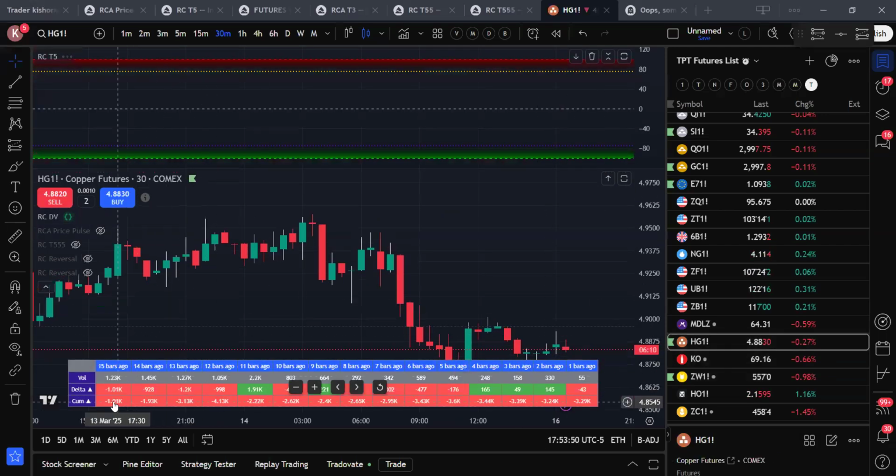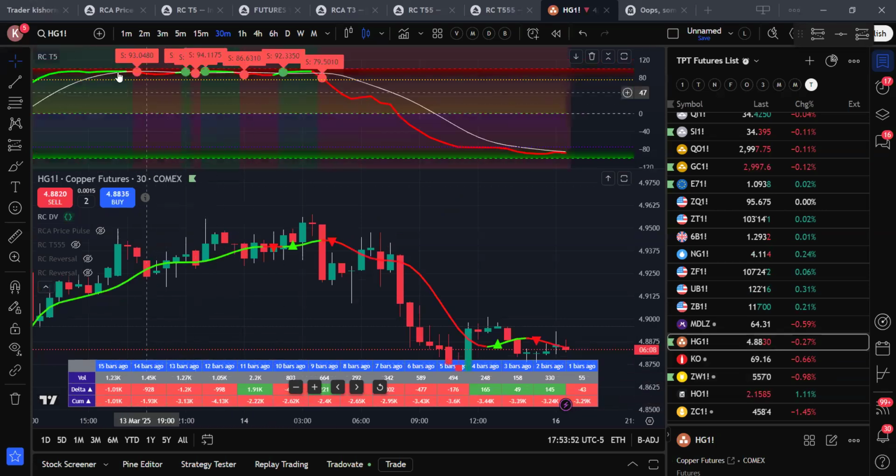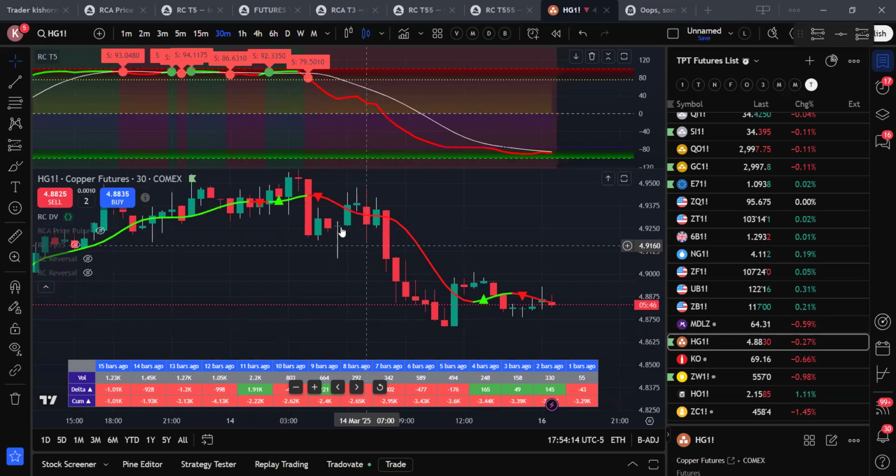So here you see the overall trend is, all the delta is bearish. It went all the way to the top. There is a lot of consolidation here. Then sellers took the control and started dropping. Then you can see it dropped, and this minus 1000, minus 2000, minus 3000, minus 4000. It started. Now you only look for the sell signals. Even if you see a buy signal, don't take it. Only take the sell signal. If your delta or cumulative delta is looking red, that means the trend is bearish.